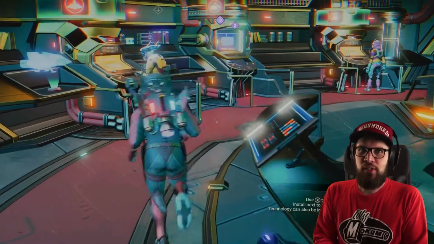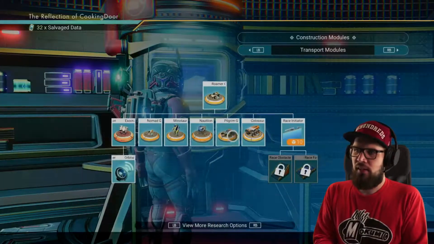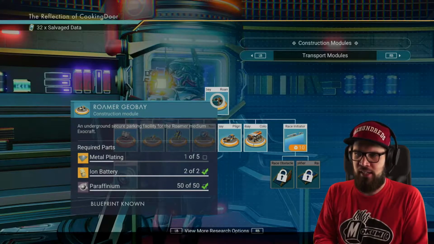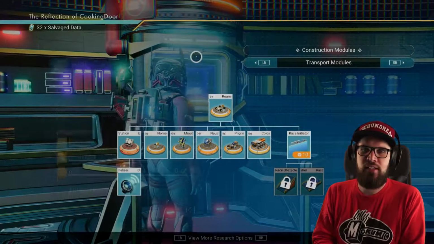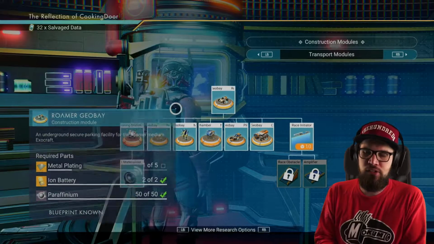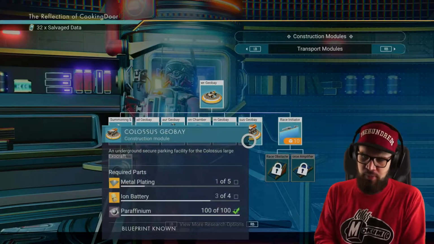So to unlock the roamer, you can approach the construction research terminal at the anomaly. In the transport modules tab, you can unlock the roamer geobay for 4 salvage data. Alternatively, you can also unlock the roamer geobay via the base computer archives or by completing the Exocraft technician side quest, which will also unlock the Nomad geobay and the Colossus geobay for you.